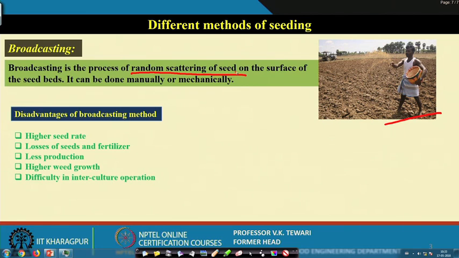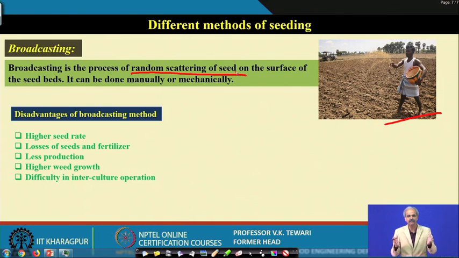Yes, this is another important thing which must be looked into. We are sowing a certain crop seed, but along with that, other unwanted crop grows up, which we have not sown. In fact, what we did once, I had tried in one of my areas to sow only the weeds, and we found that the weeds did not grow, but some other kind of crop grew. So it is very important to know that along with the crop, certain unwanted weeds come, and that has to be removed, and this will happen in this case.